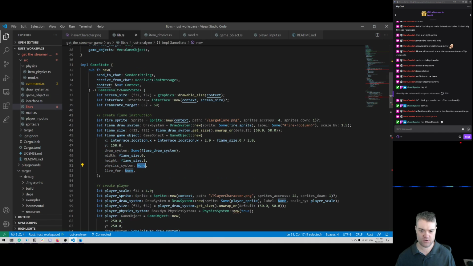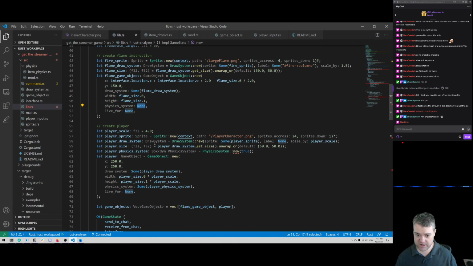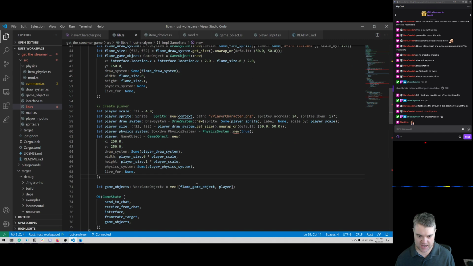Let's head back to our main library. We have no physics system here, so we're fine. Create the player, when we create a new physics system for us. We don't have a player physics system, so let's hold off for a second with our player.